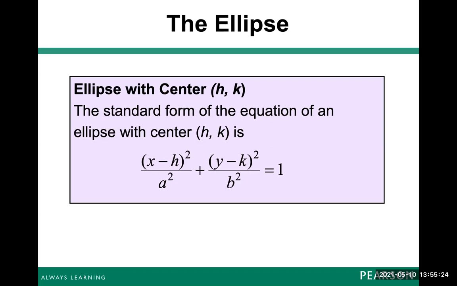These are no longer going to represent your x and y intercepts. How it's going to work, and you'll see this in the next example, is you start with the center, and then the value of a is going to tell you how many units to move to the right and to the left to get the left and right endpoints of your ellipse. And then the same thing with b. Starting at the center, you'll get the other points on your ellipse by moving b units up and down.